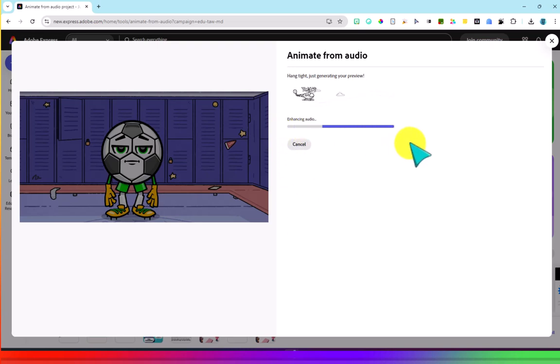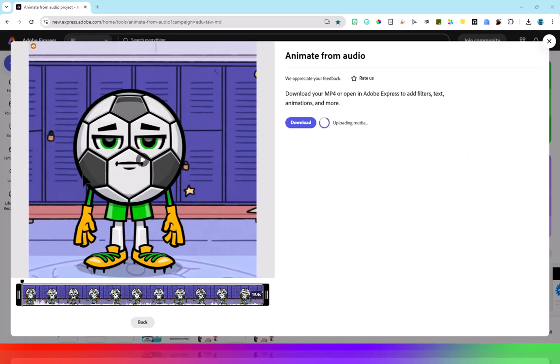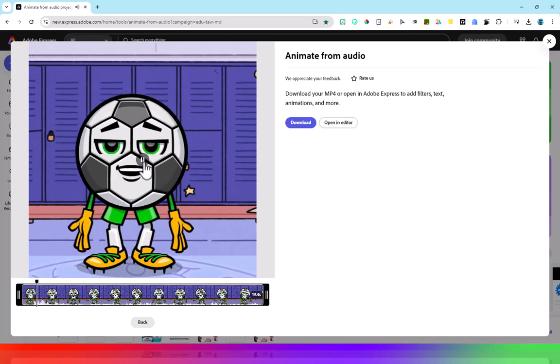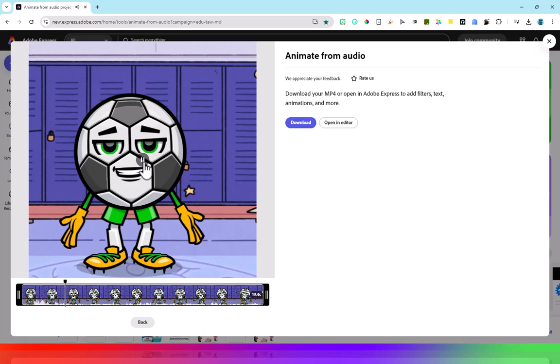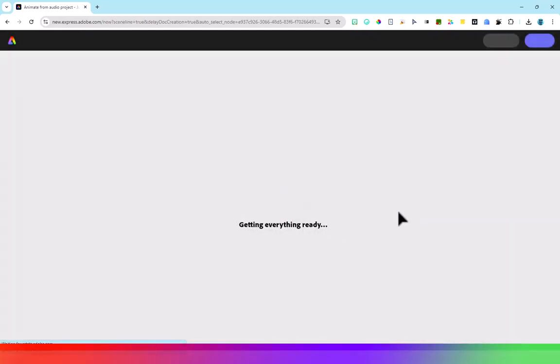What it's doing is it's enhancing that audio, which takes a little bit more time because I've selected that option. And then it's going to go through and sync my voice with the character. So as you can see, it says completing the lip sync and it gives you a percentage. All right, we're 100% complete. So I'm going to get two options here. It's going to open up here in this preview window where I can play it. I am so excited that I have another option where I can just download this so I could take it as is and export it and use it in another tool. Or I can choose to open it in the editor.